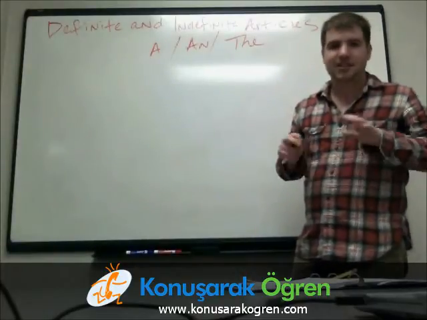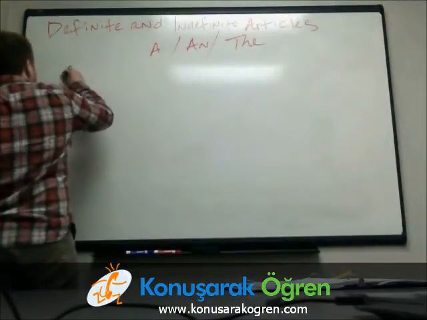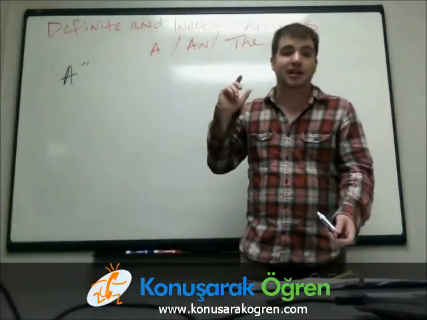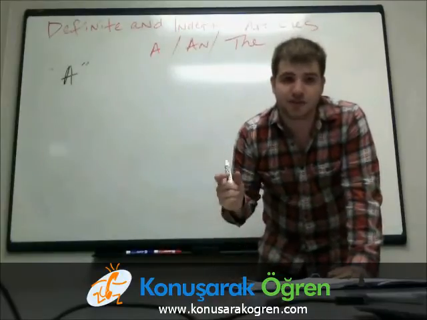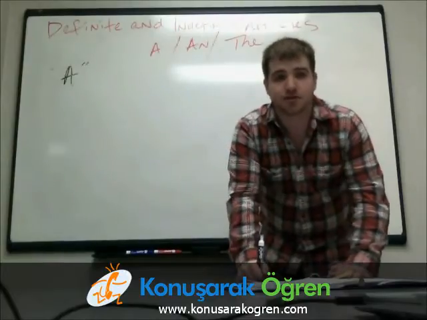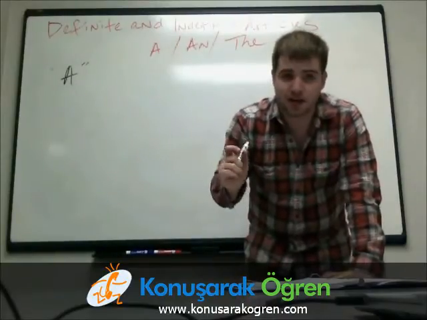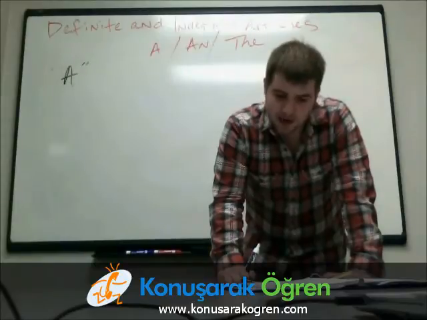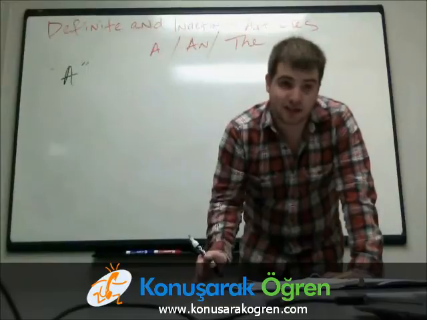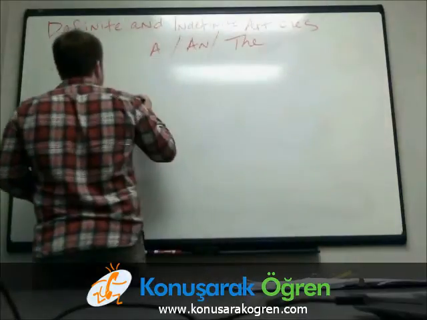I want to say something generally about each one, starting with a. A is an indefinite article, so you're going to be using it when you're referring to one object among many, as opposed to a specific object, and you'll see what I mean by that in a second. Furthermore, and this is a critical point, you're going to use a before words that start with consonants. So keeping all that in mind, let's put up an example sentence.